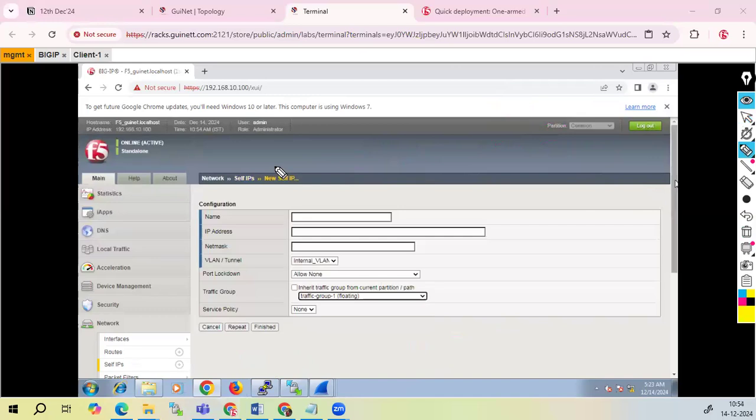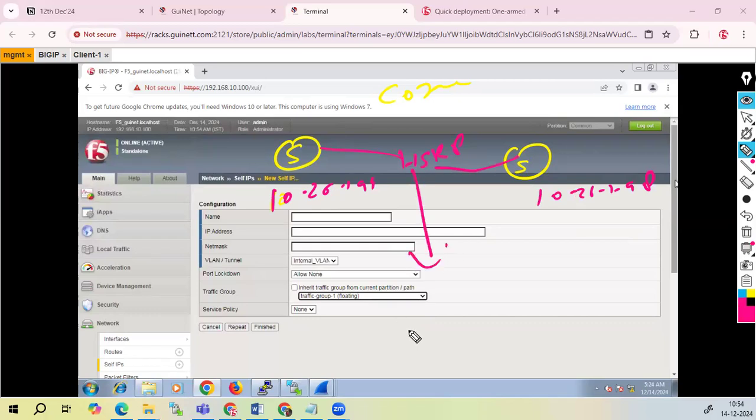we have this switch one, this switch two. These are the core switches. We have the IPs 10.26.1.99 and 10.26.1.98, and here we configure HSRP and give the IP 10.26.1.100.